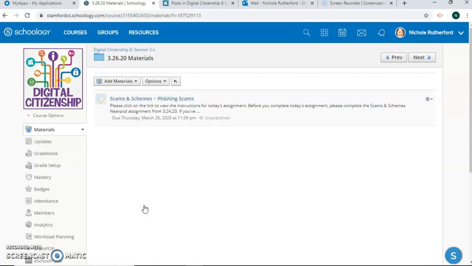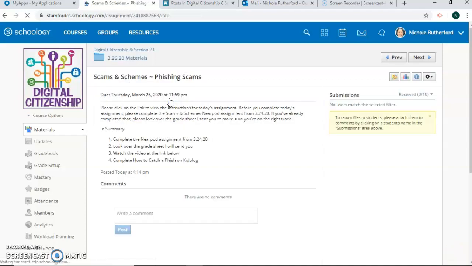Once you open that folder, you see that we're going to be working with phishing scams. You can also see a beginning of the directions, but you have to click on that to see the whole thing. So it says, please click on the link to view the instructions for today's assignment. You've already done that because you're listening to me now. The link contains this video.